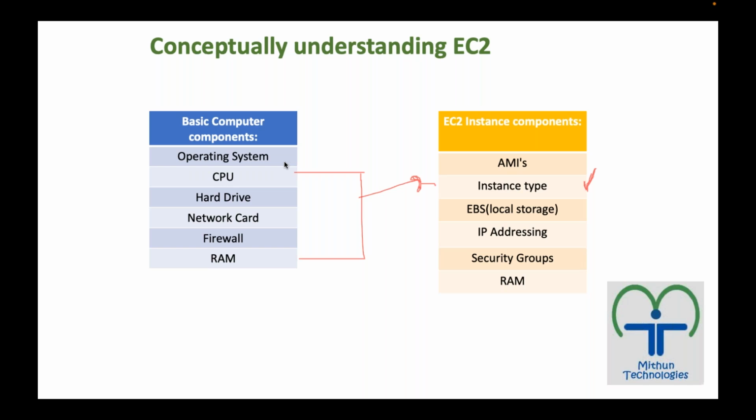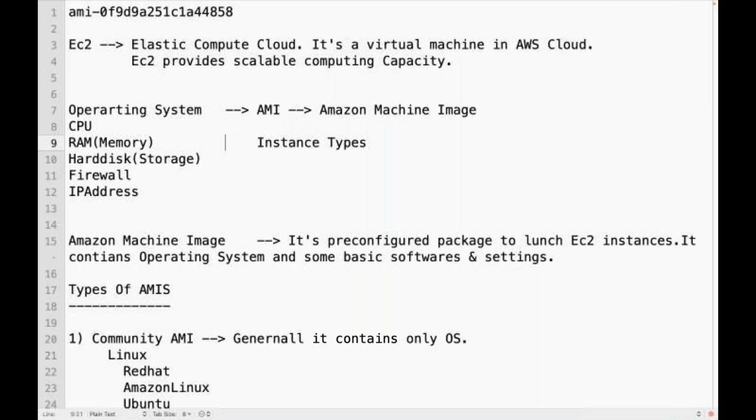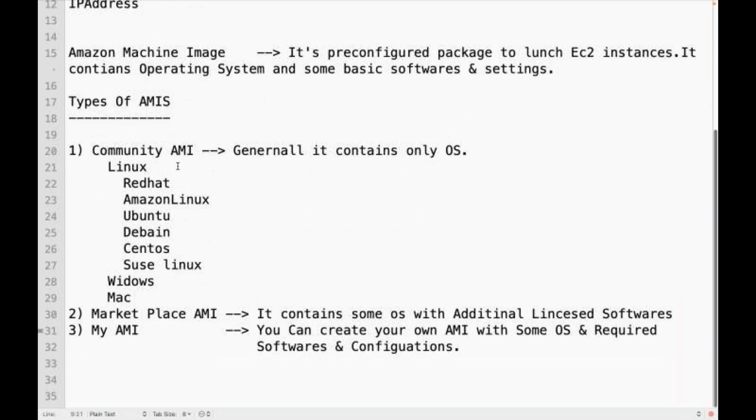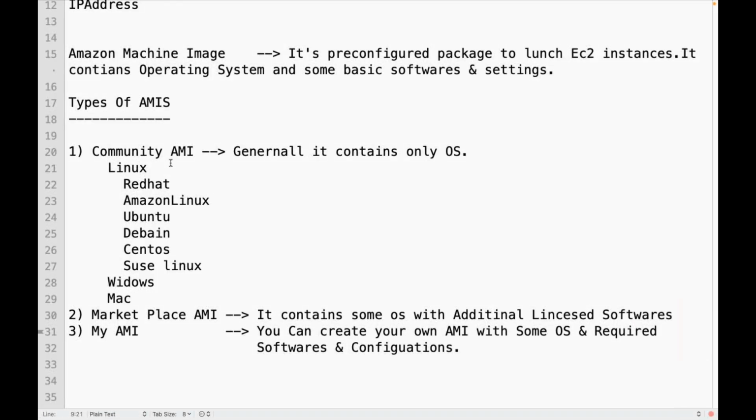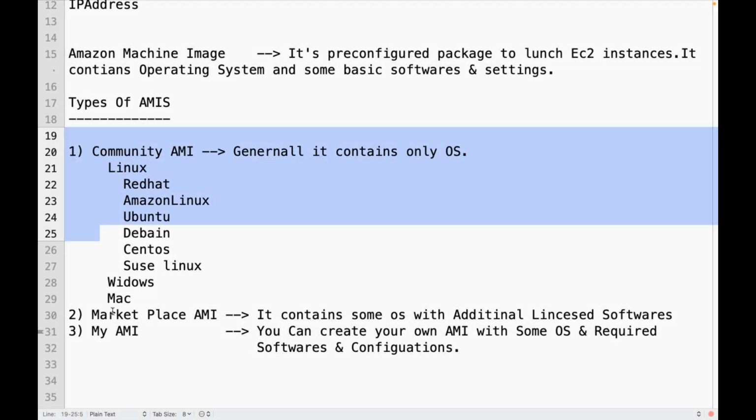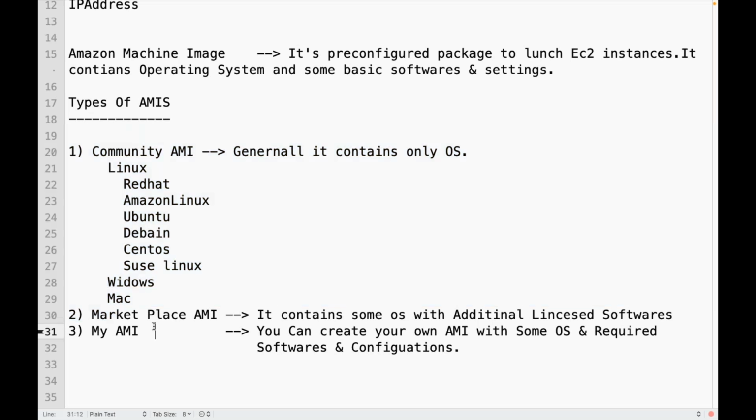Like this. Is everyone clear? What do you mean by instance type in AWS EC2? Why am I discussing all these things? You want to create an EC2 instance using Terraform, but without knowing what an EC2 is, what an AMI is, or what an instance type is, you can't understand all these things, okay?